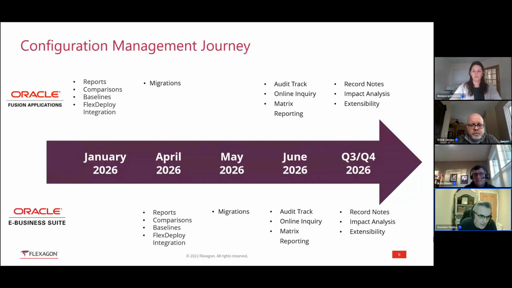And then if you look down at the Oracle E-Business Suite side of things, that will be the same sort of time that the initial release for the E-Business Suite gets deployed. Like the cloud release, that will provide for the e-business suite that ability to document, compare, track changes, etc. And then there'll be a secondary release for the E-Business Suite side of things in May, introducing, again, that ability to load and migrate setups, etc.